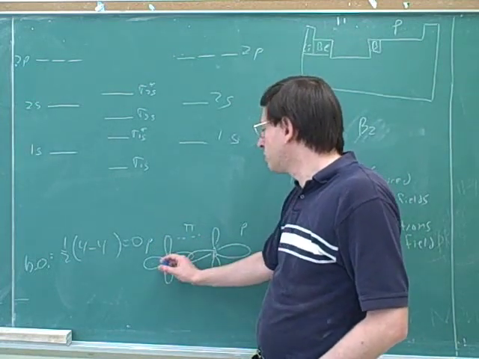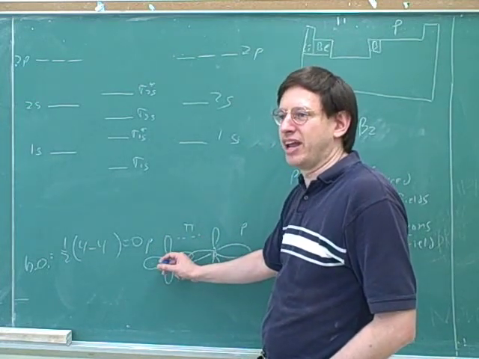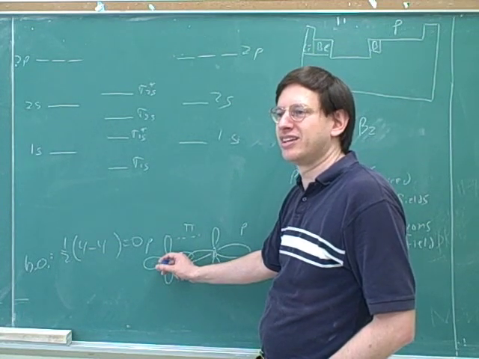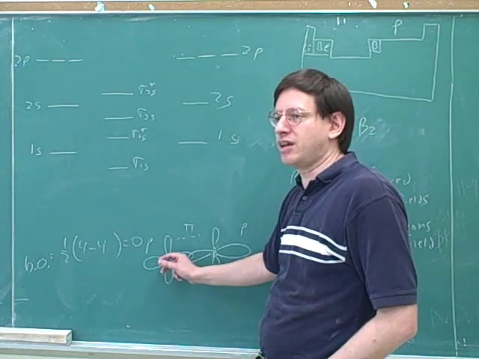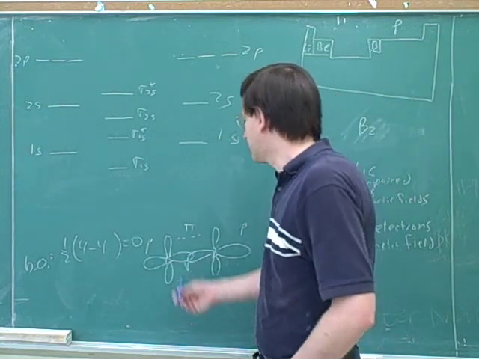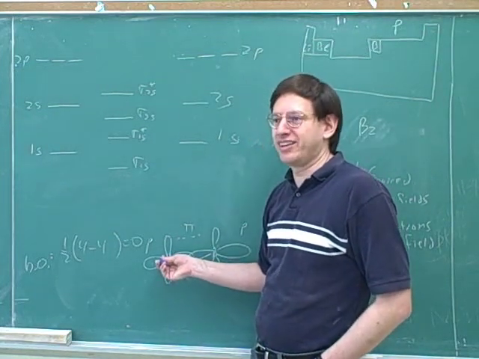But there's still one more p orbital on this atom, right? Where is that? It's like coming out of the... Yeah, it's hard to draw, but is it still possible for it to be perpendicular to the other orbitals on here? Yeah. It's basically like my chalk, right? It's going into and out of the page like my chalk is.